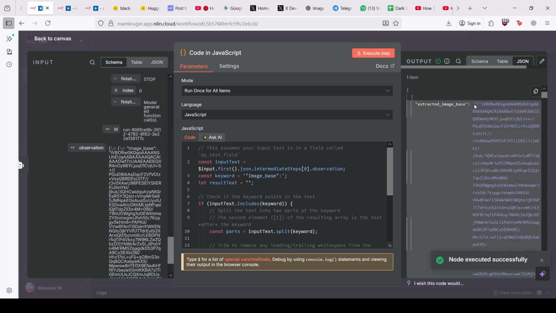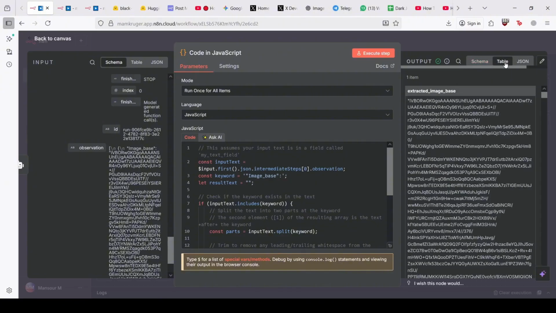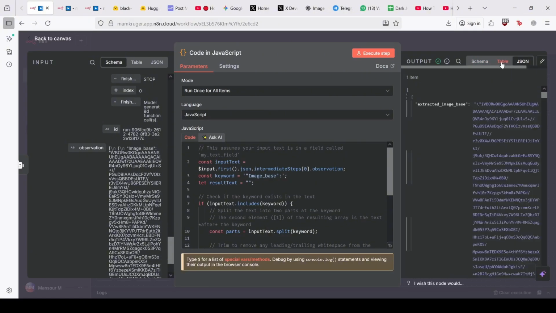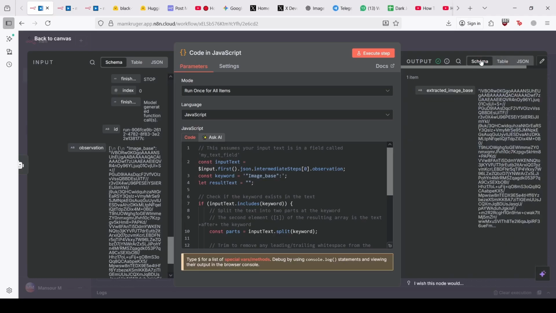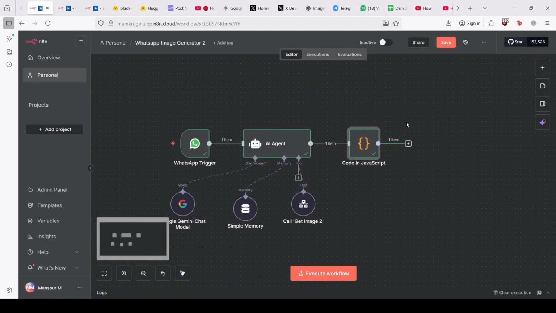I don't need this. So why is it giving me that value? Oh, okay. So it's only giving me in JSON. Now, if you go to the table or the schema, you can see it over here. That's what we wanted. So now we have the base 64 string.